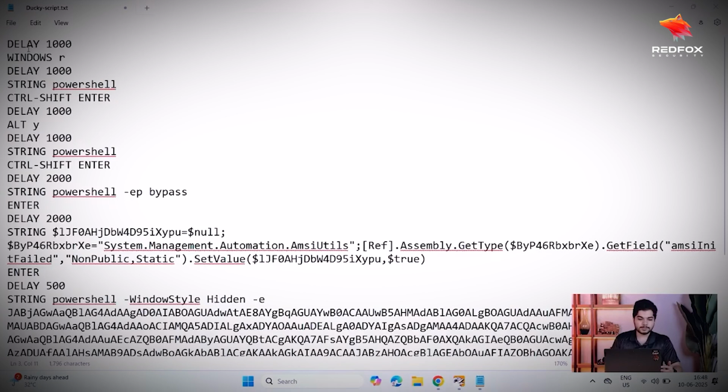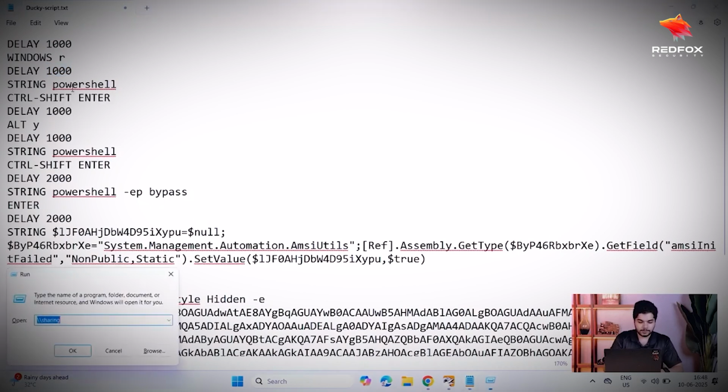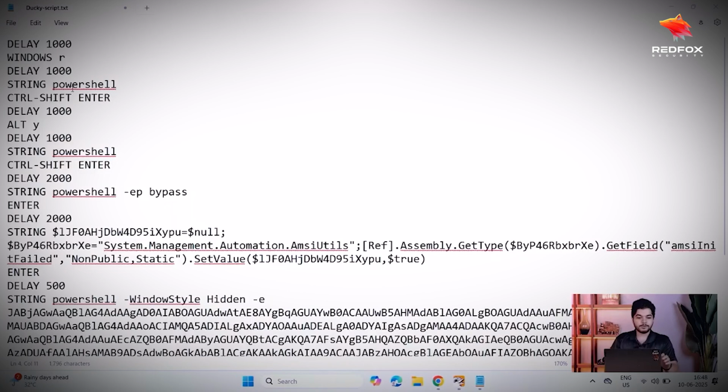So here what I have done is, I have taken a delay of 1000 milliseconds, which is 1 second. Then I have pressed Windows plus R. After that, I've waited another second just for it to load. It takes a while. So we press it and then it loads. After that, I have said that I want to write a string. You start with a string, that is basically a keyboard typing it in. Then I want to write PowerShell, that's why I've written PowerShell. Then I want to press Control Shift and then Enter. Control Shift Enter, you may know, is a shortcut to run any program as administrator. So I have programmed that in here.